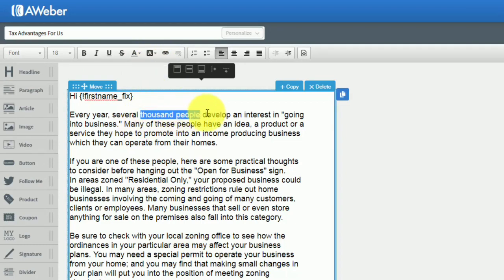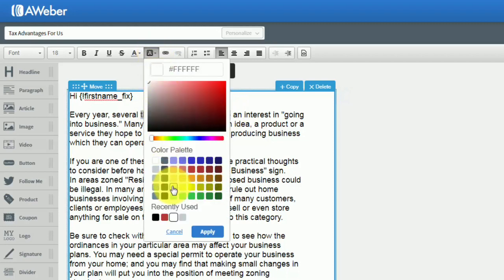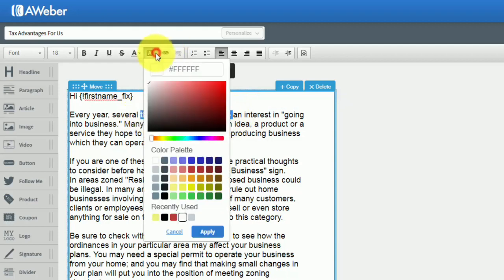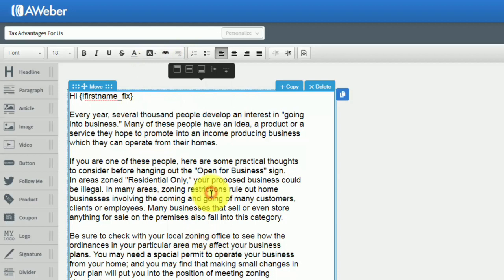So, for example, we could take this text and we can actually put a yellow background there. And you'll see that there is a background. We can take that background right back off and click apply.